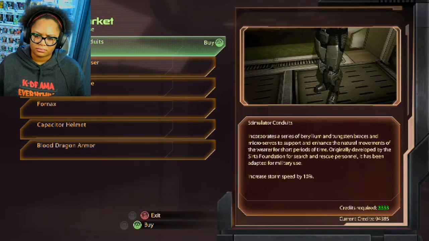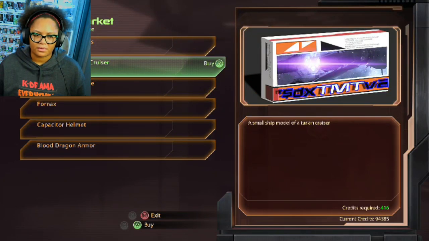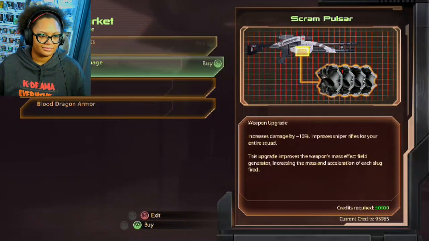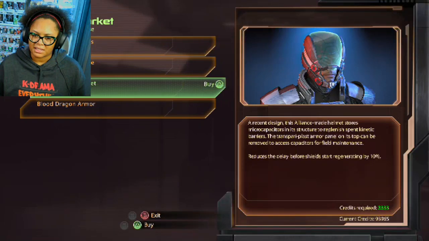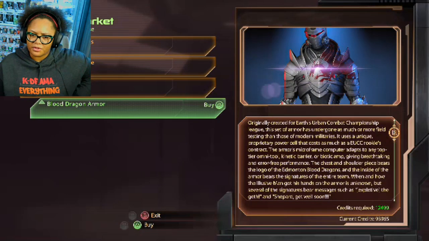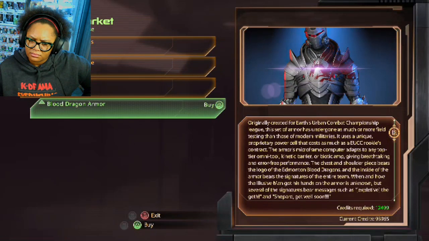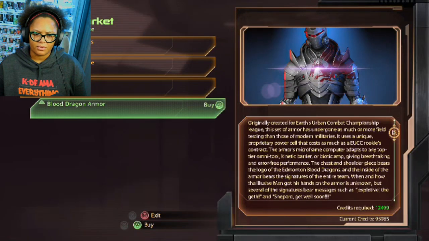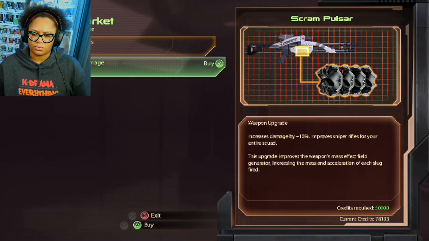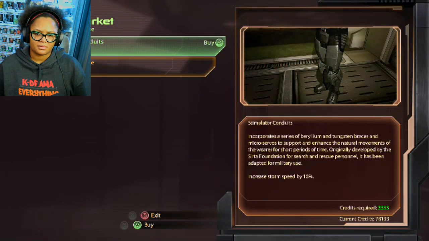Oh. Tungsten braces. Oh! Yeah, I'll take that. Sniper rifle damage. Foreign axe. A titil- what? Buying that! Capacitor helmet. This alliance made helmet stores microcapacitors in its- whoa! Originally created for Earth's Urban Combat Championship League, this set of armor has undergone as much or more field testing. What? I want this. This is the reason why I shouldn't have any money. Woo! But it's sniper rifle damage. Okay, we're leaving it alone.